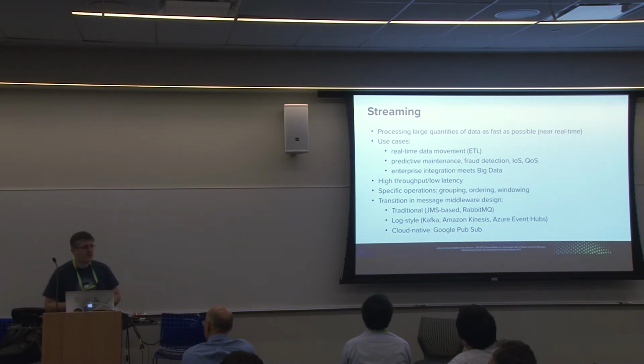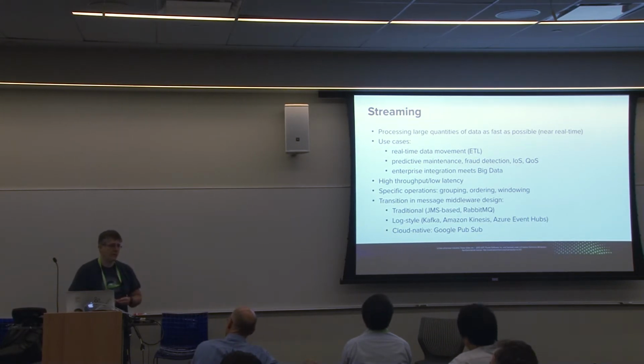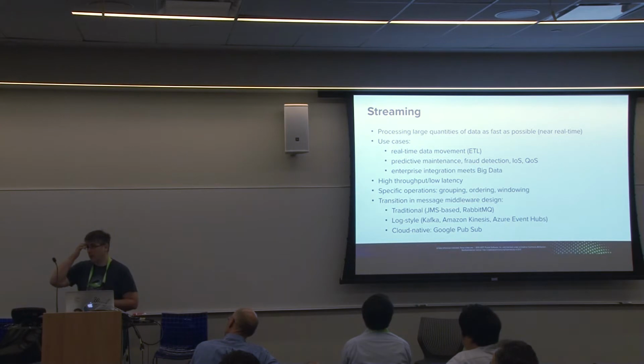So one of the big differentiators in streaming is the correlation between these events. I don't deal with sporadic data. I'm actually interested in the order in which they arrive. I'm actually interested in the way they're grouped together. I'm actually interested in processing, for example, data that's coming from the same sensor, right? And that has led to other requirements, like operations such as grouping, ordering, and windowing that we want to perform on these data streams.